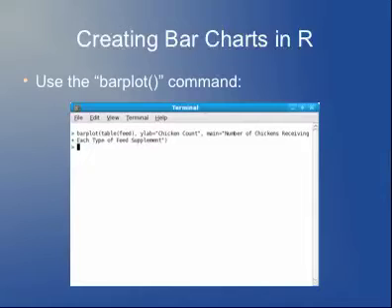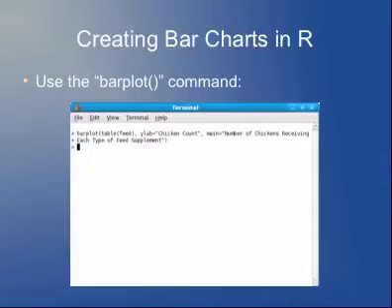To create bar charts in R, the command that you want to use is called bar plot. And there's just a couple things to notice here that may not be 100% intuitive. First of all, notice that the command is bar plot table feed. You don't just say bar plot feed. Make a note of that because this is one of the most common things that people mess up on the homework assignment where I ask you to do this, forgetting to include the table there. If you just say bar plot feed rather than bar plot table feed, and well, you can try it for yourself, you will not get the correct picture. So make sure you say bar plot table feed.